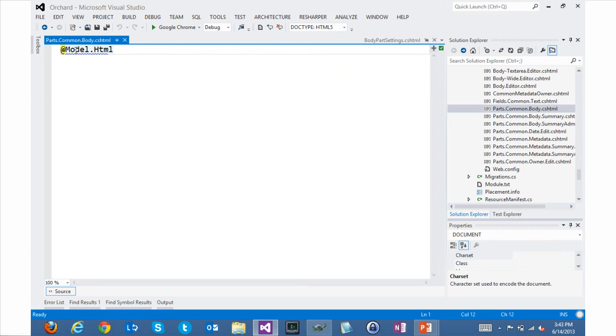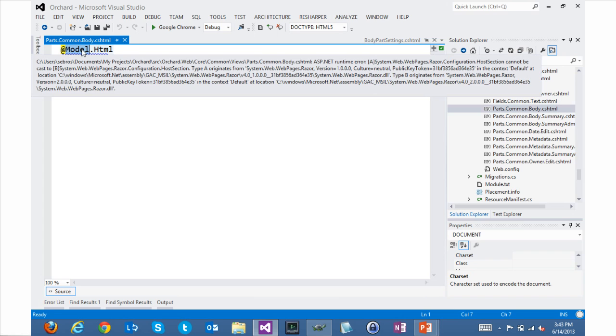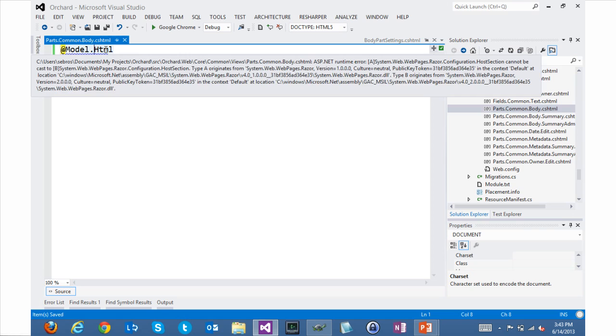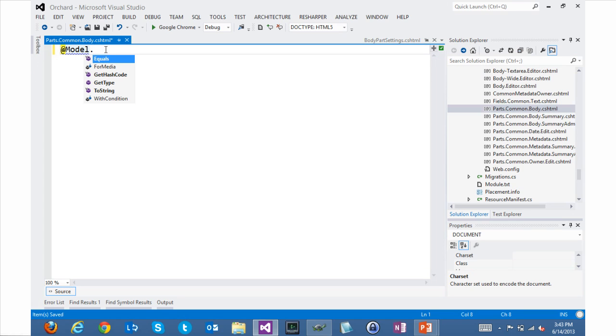This one is very simple. It's taking the current model. Model in ASP.NET MVC is the object which is given to the view. And in this case, it's a shape. Because we don't define the type of the model, which in MVC is done using something like model and the type, for instance string, by default in ASP.NET MVC it's a dynamic object. And then whenever I call a property, there is no strong typing because it can't know what it is. It can just guess what is common on an object, but here I know it's HTML. So it will just get the property HTML from the model. And model here is a shape.